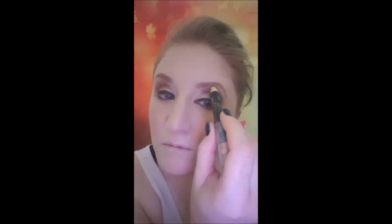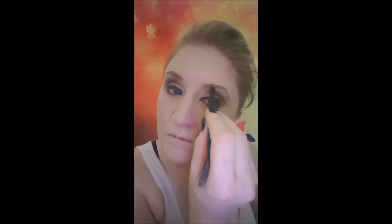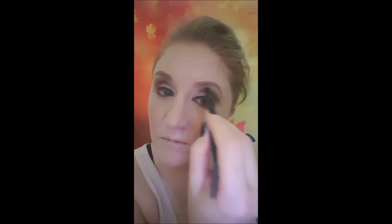So getting in the creases with a really good highlighter. Now I'm about to slow it down because I thought it would be funny. So I'm just getting in there with a really good highlighter because I kind of messed up, so I'm going back over it. Blending, make sure, once again, you're blending all the time. One last touch up on my eyebrows. I saw some mistakes that I kind of went back and corrected. So that was good.